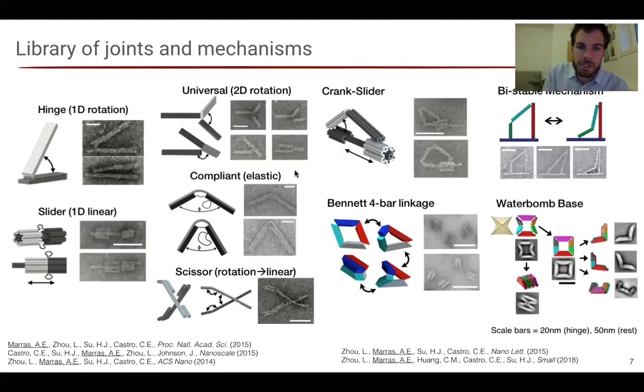And then following this, showing more complex motion like 2D motion and elastic components, and translating this up even into multi-joint mechanisms like this crank slider that couples rotational and linear motion, or devices that have many different possible conformations. All to show for the first time that you can really use DNA as a material for molecular robotics and have this vast mechanical and geometrical control for something like this.